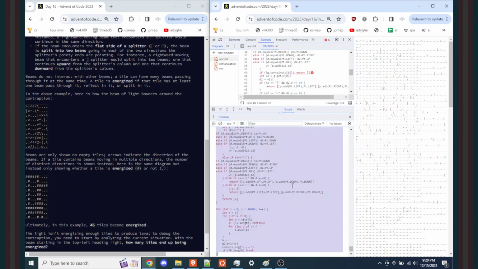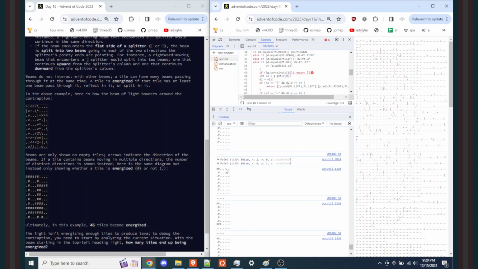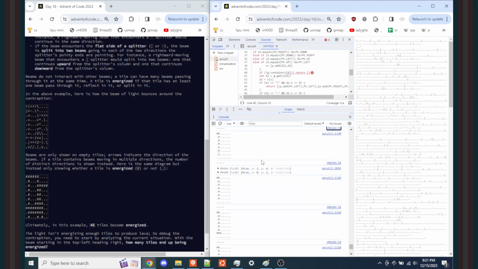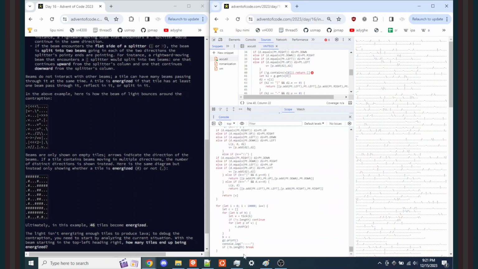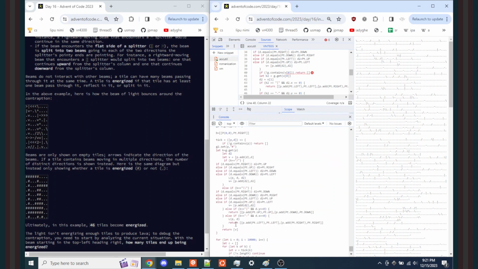When we hit the splitter coming down here, then we're at 1 0 1 2 3 4 5 6. Right. And then, oh my god, I swear, if I did not copy paste the entire test input. Oh no, that's not the issue. Okay.